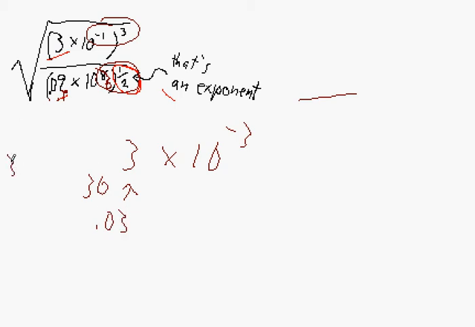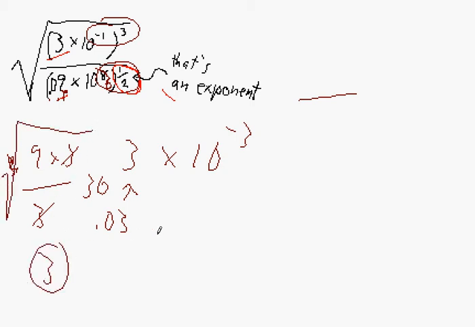3 cubed is going to be 9 times 3, and you have beneath it a square root of 9, which is a 3. That's 9. Since you're taking the square root of the whole thing, you really do end up with a 3, so you don't have to fix anything here. Your final answer then is going to be 3 times 10 to the negative 3.